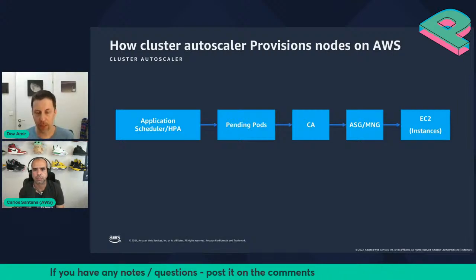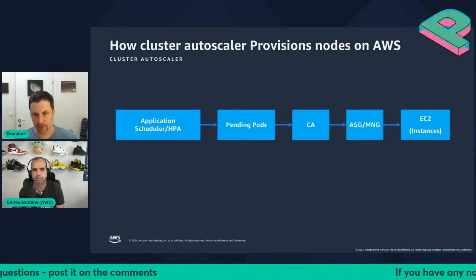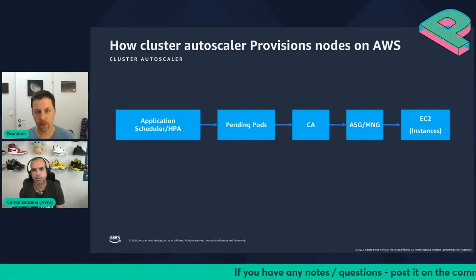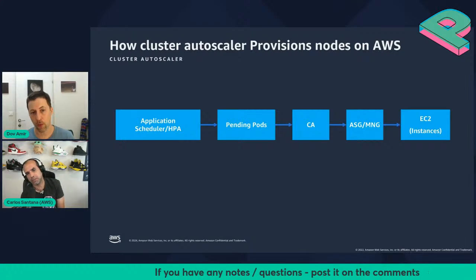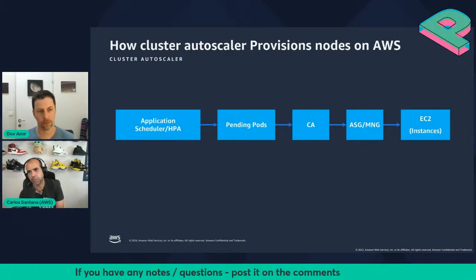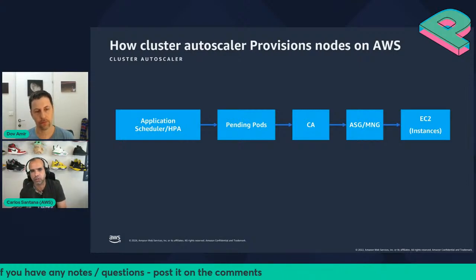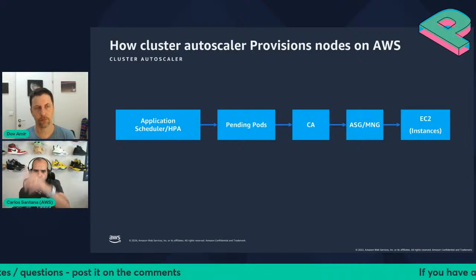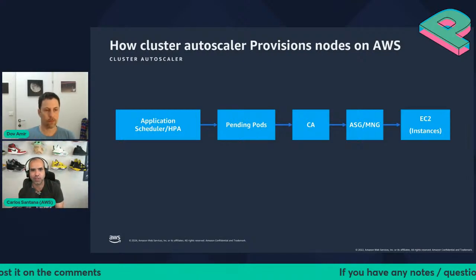It's one type per managed node group. You can have multiple managed node groups in your cluster, but that can complicate the setup. So that's the complication I was talking about. A lot of people that we see using cluster autoscaler, you see in the picture here, we should have put more boxes for the managed node group, right?